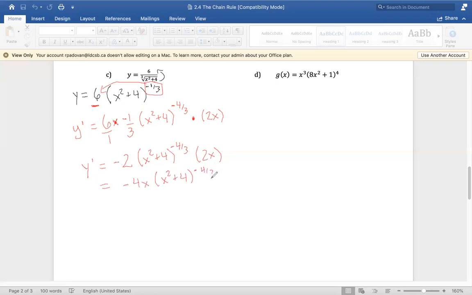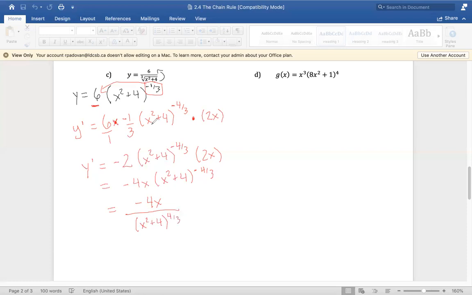And then you know the rule, hopefully by now, we don't want to keep that. That should be a little bit higher up. I just kind of don't have space here. The -4/3, right? We don't want to keep the exponent negative. So we need to bring it down below. So the -4x would stay on top. Put my divide sign. Then now we have to be careful here. Let's just do it in steps. Let's do x squared plus 4, bring that fraction down and just make it +4/3.